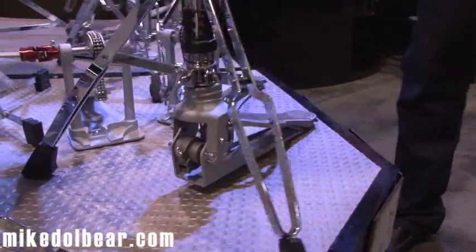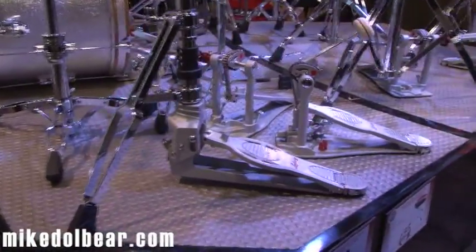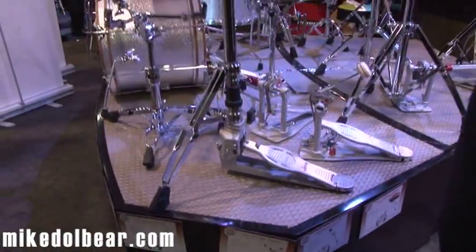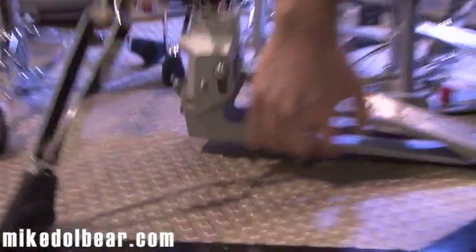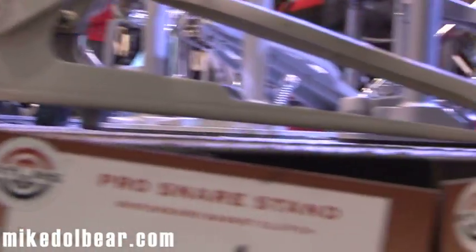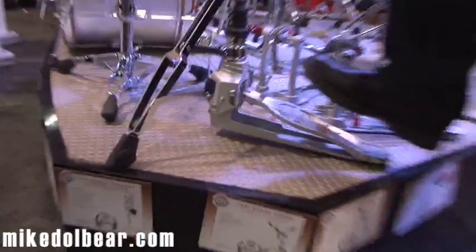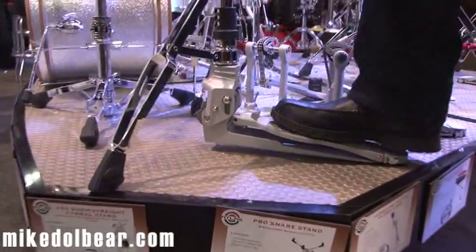The way we did it is we used three points of contact. If you want to make a table that doesn't wobble, you build it with three legs — so that's exactly what we did here. The base of the stand is elevated off the ground, so you only have contact under the heel and at both feet. It's very stable; you can stomp on the pedal and the stand does not move.